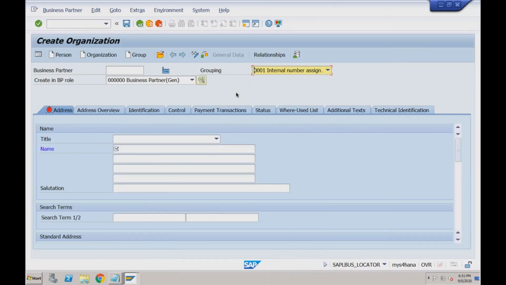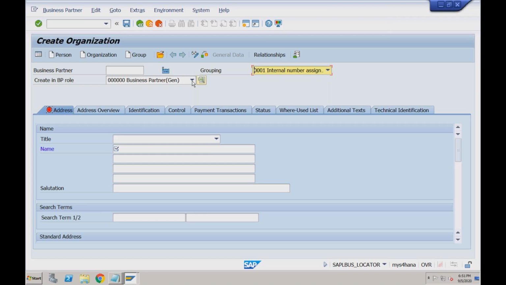Okay. So what I'll do is I will first show you the same way in which we created the business partner earlier, and then I will show you using our new groupings. If we try to create the business partner, what are the different kinds of errors you will get and how to resolve those errors. I'm using the same group which I used previously, 0001, and the BP role that I'll select is FLVN00.